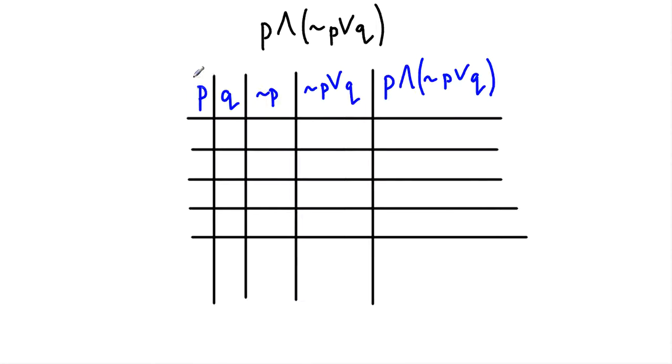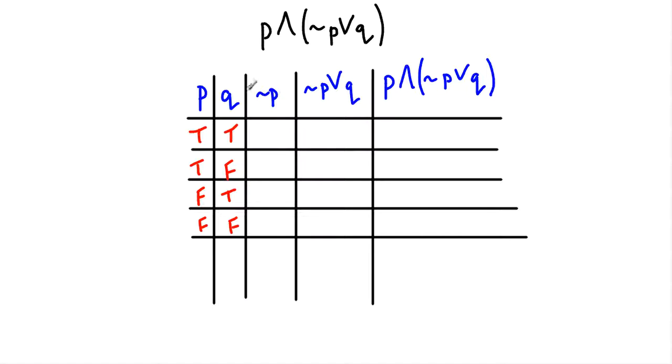Anything's possible. The way I like to think about it when you have these two events is we have heads or tails of a coin. It could be heads, it could be tails, or it could be tails, it could be heads, it could be heads, heads. So we want to write out every combination. So with P, it could be true, it could be false, and Q could be true or false. And now from these four rows, I have the four different combinations: true, true, true, false, false, true, and false, false.